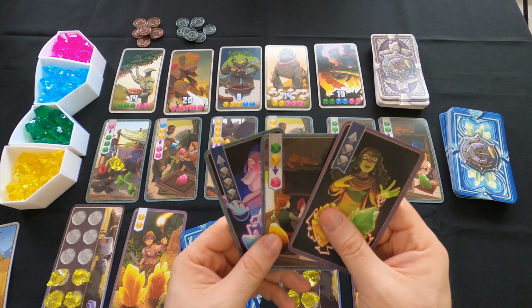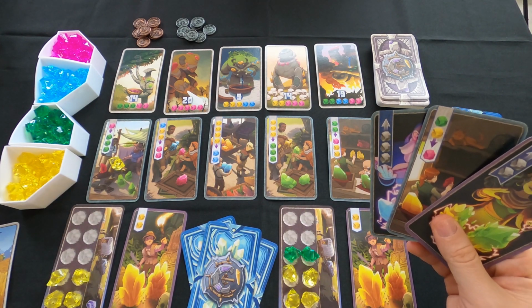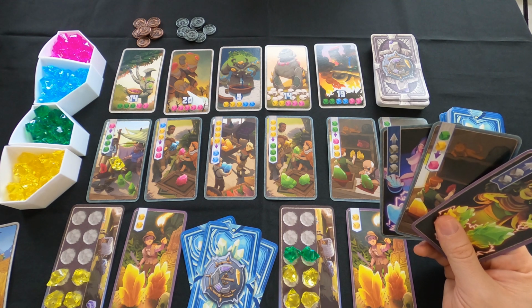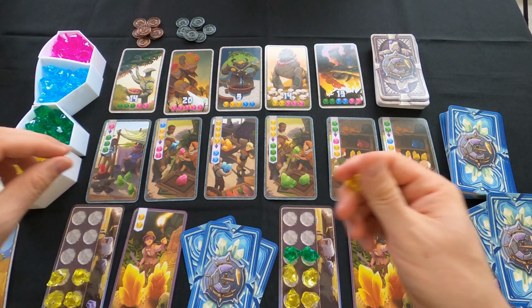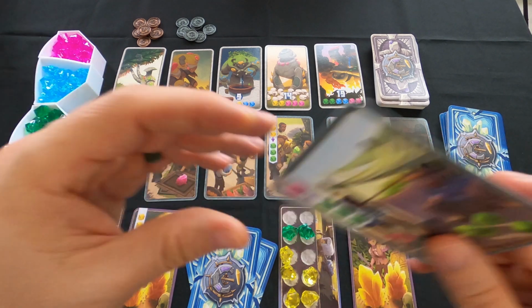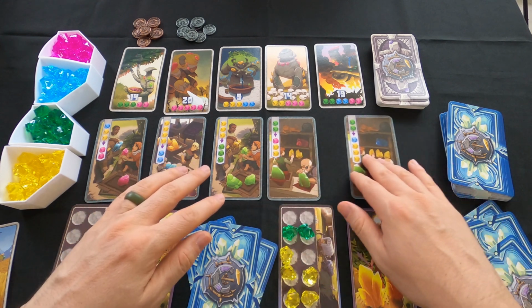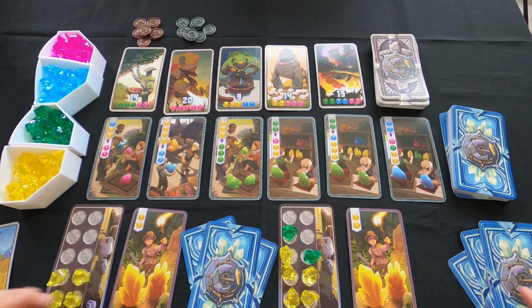And now player 2 is going to go. So they can end up getting this, which will turn a pink to triple green if they wanted to. Yeah, screw it, I might do that. That way I can get my yellow crystal back. This goes back into their hand. These all slide down.